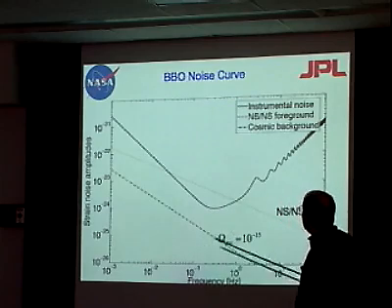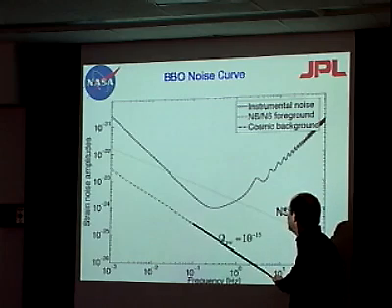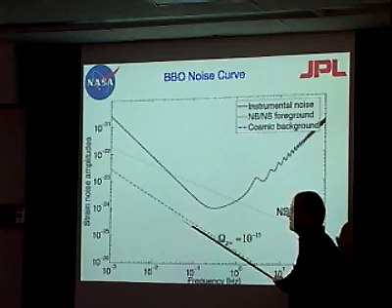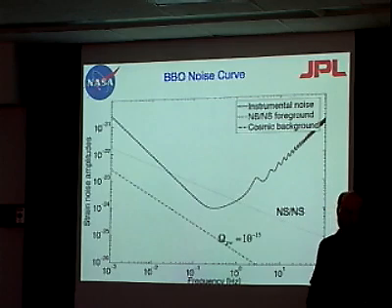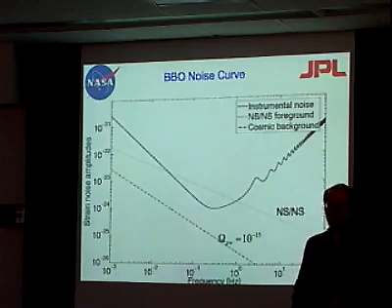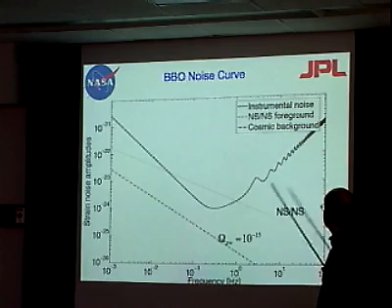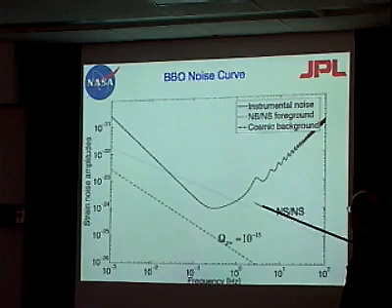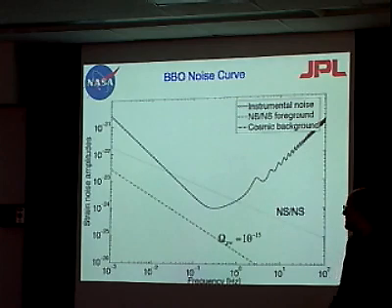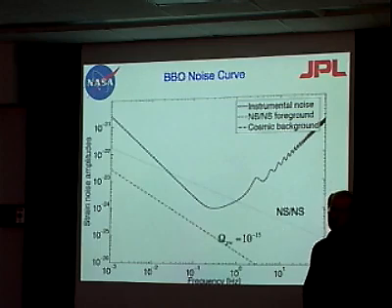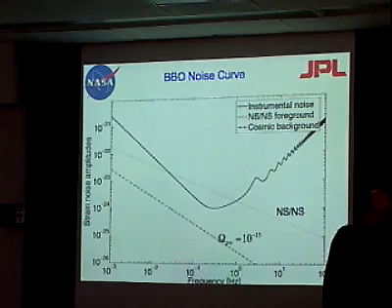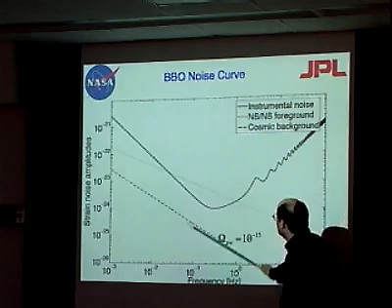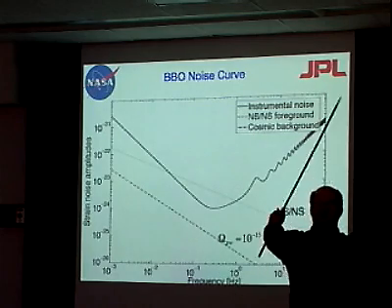And for comparison, I have the strain generated by a primordial background of omega 10 to the minus 15, and also the background produced by all the neutron-star binaries in the universe. Okay? A number of things to notice. One, the neutron-star foreground is a few orders of magnitude bigger than the background from inflation you're looking for. So it all has to be subtracted out. And you have to subtract out below this level to hope to see the background.